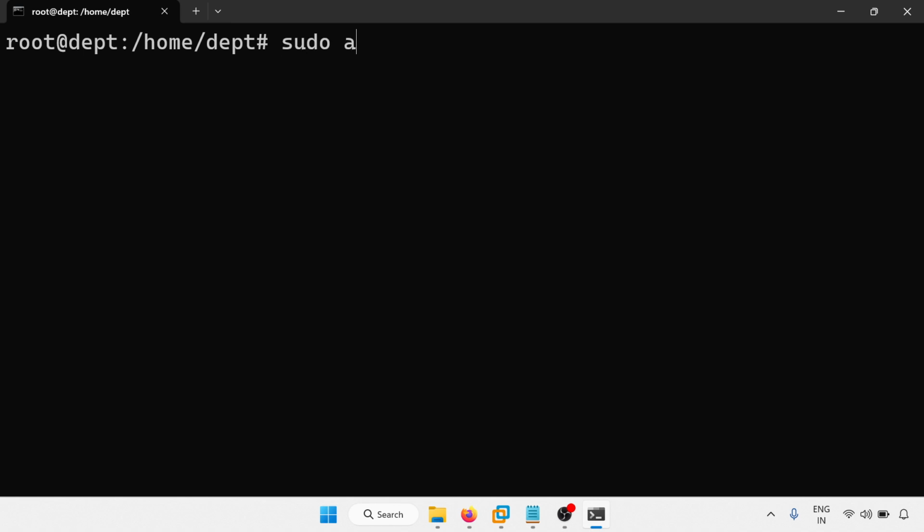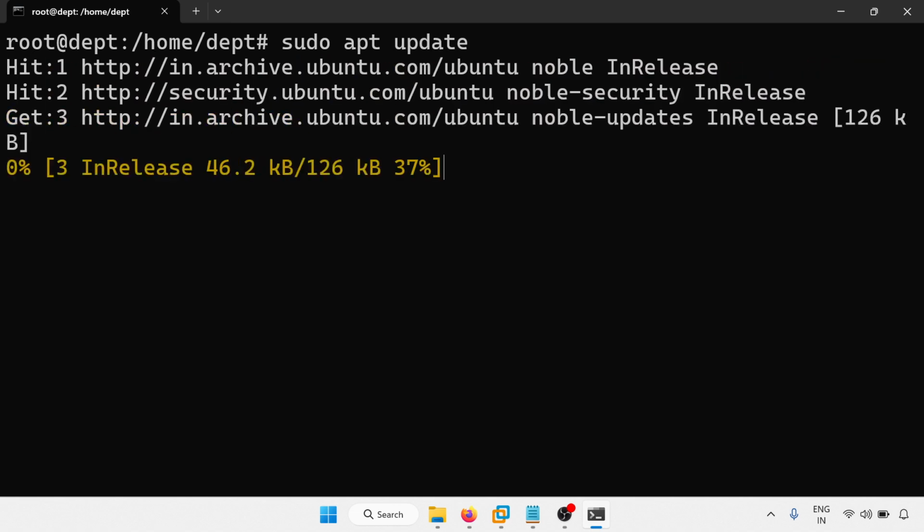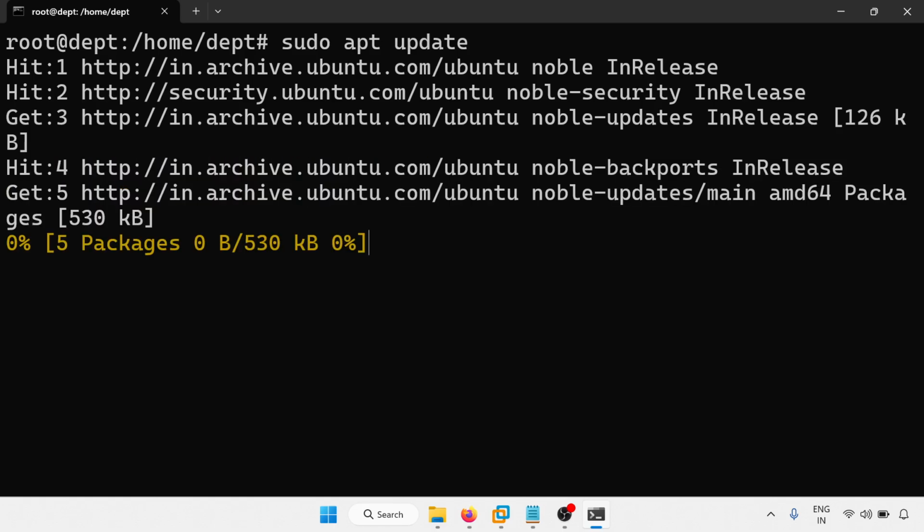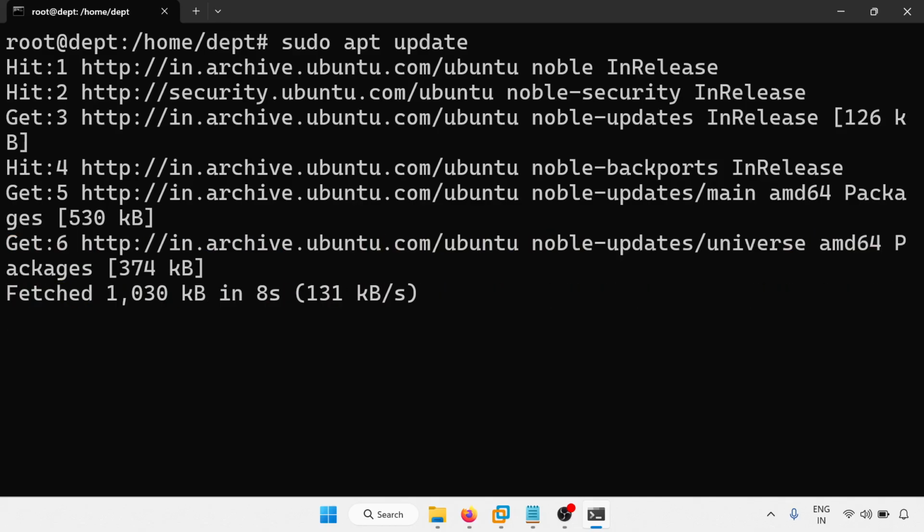So sudo apt update. After update, we'll upgrade the packages, so the system packages, to ensure that everything is up to date.